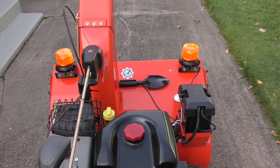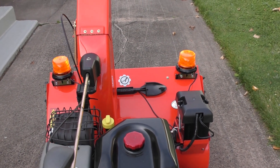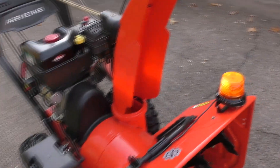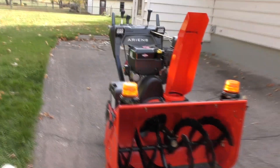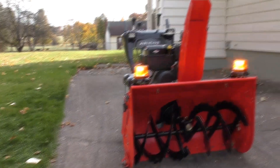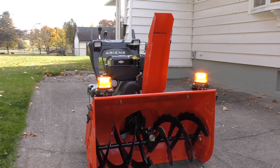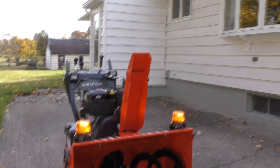As I stand and work the machine I'm not getting blinded by the light because I'm a little bit above the lights. But as you go lower the lights will glare, so they definitely are very bright lights. You can see them in daytime or night without any problems. So hopefully I won't get run down by a car this year.